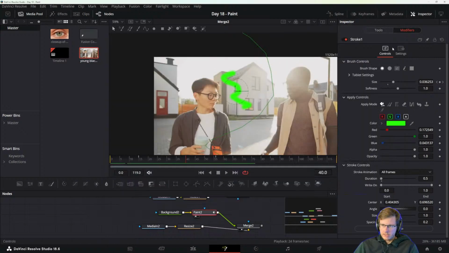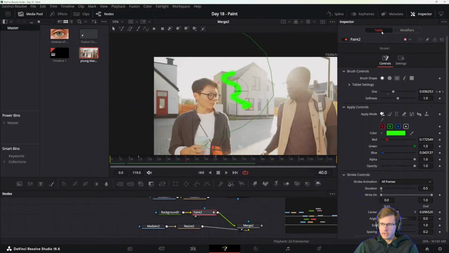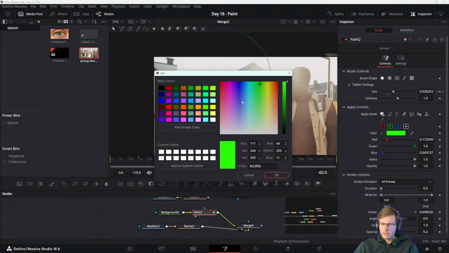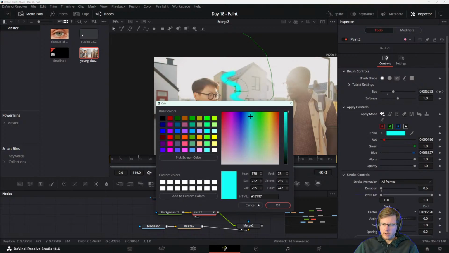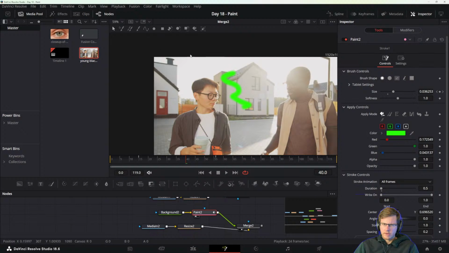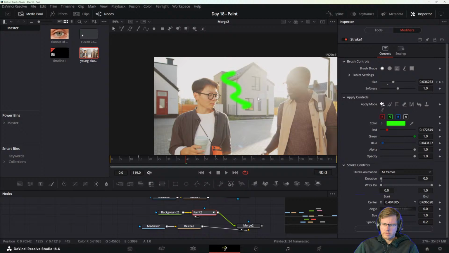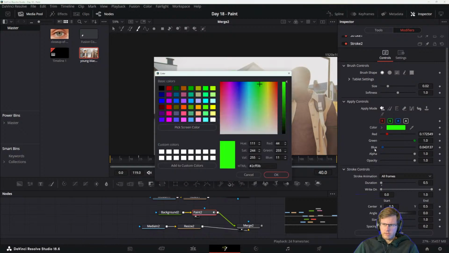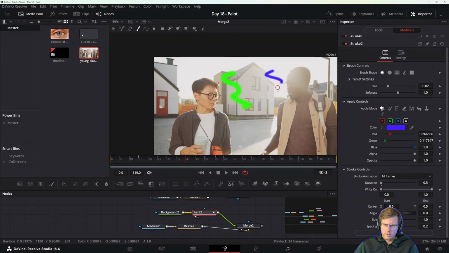Yeah, wait, I want to see this as well. So we are in the Modifiers right now. I can't change it from here, right? No, I can. Modifiers. What if I do... So this is the regular stroke. Let's change the color to blue, purple. Purple's good. All right.